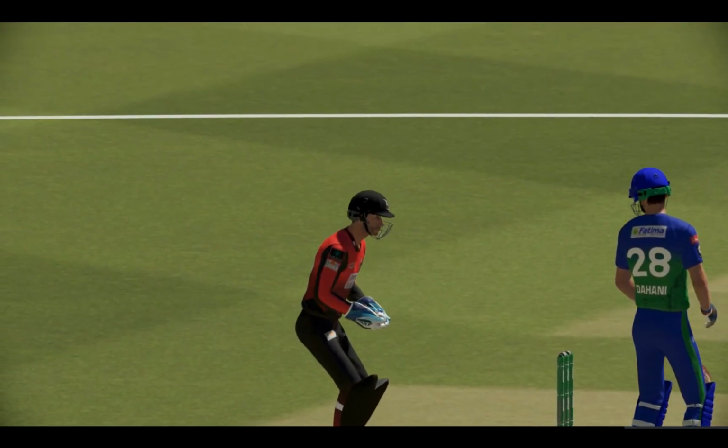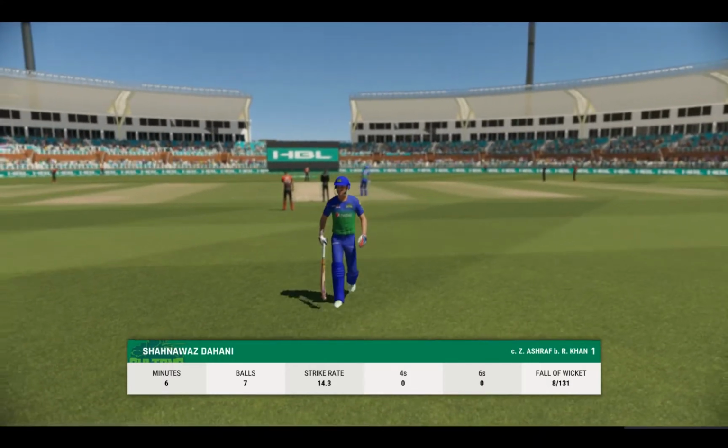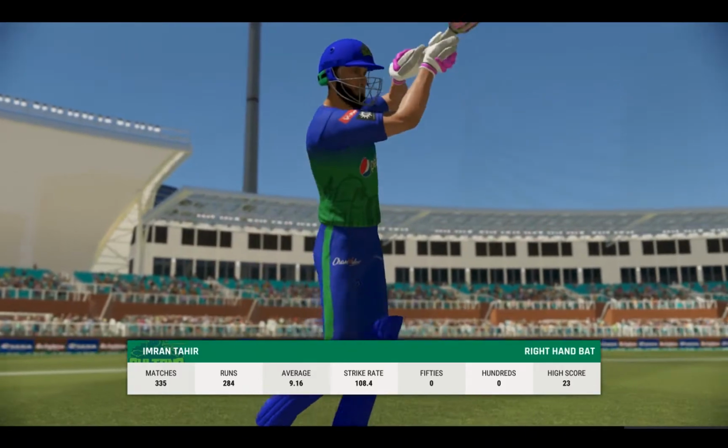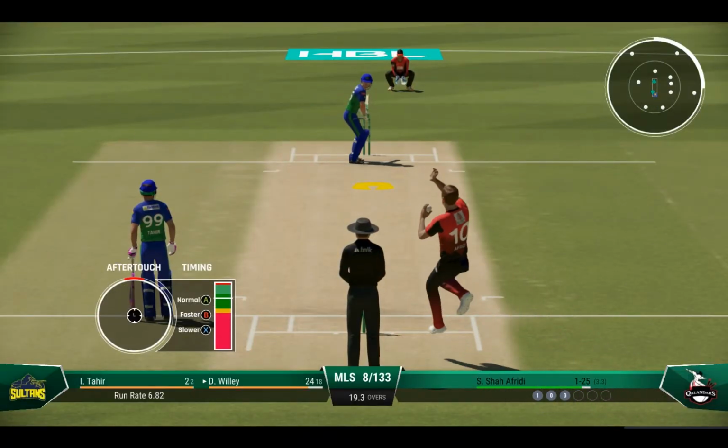A trudge back to the pavilion. A disappointing display in the end. For someone with such batting skills, this goes down as a fail. The team will be after a positive innings from this batter. A great opportunity to come in and put some runs on the board.